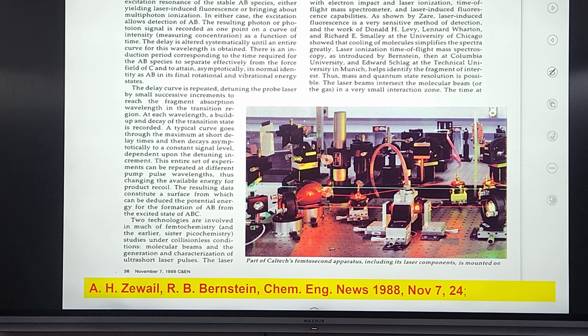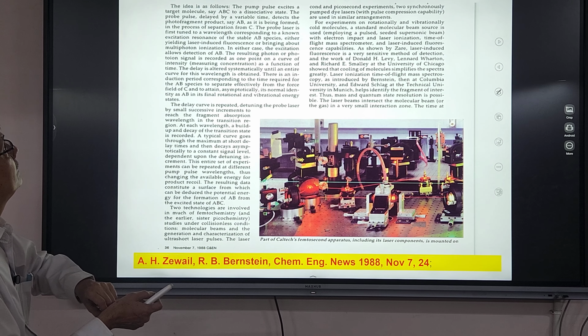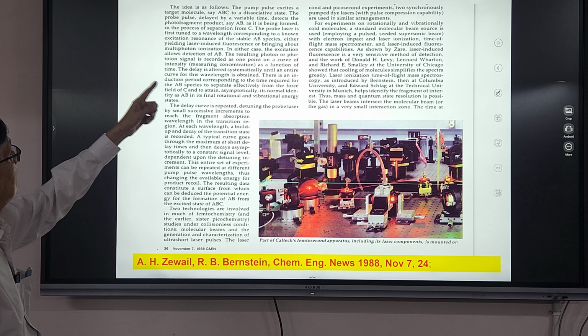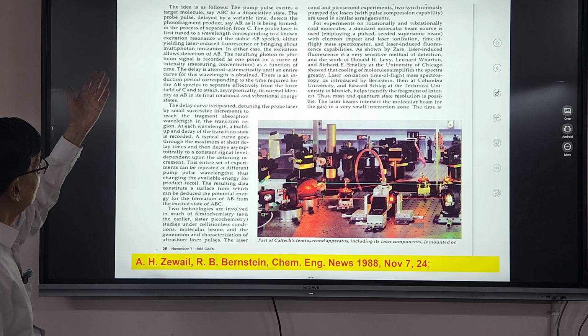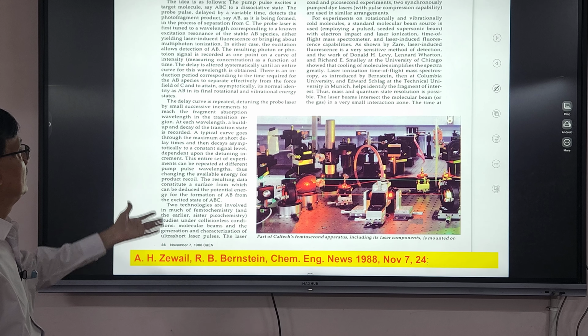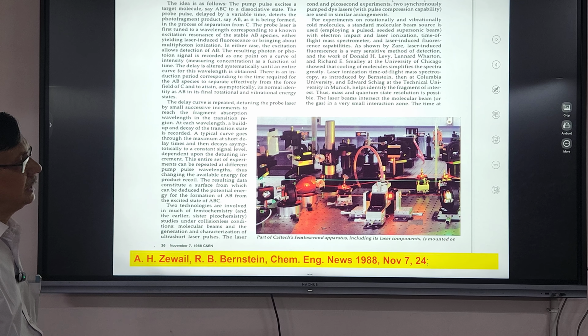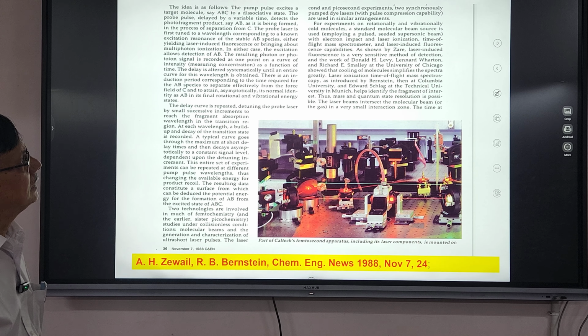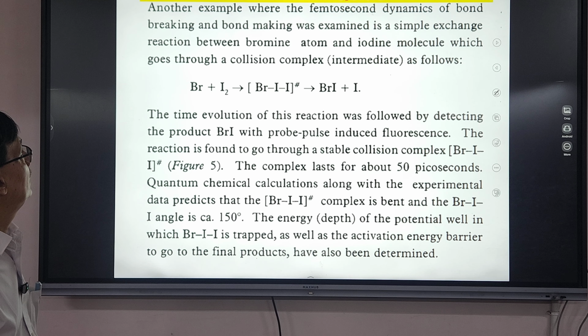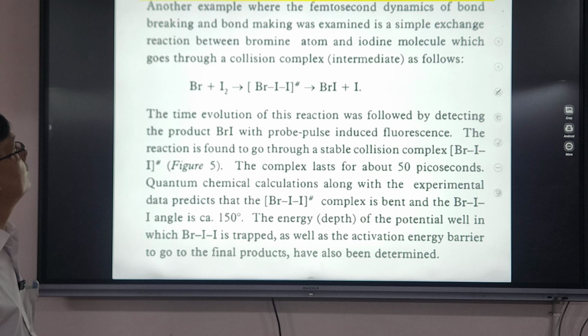So forget about CH3I, just take A, B, C. The probe pulse, delayed, detects the photo fragment product, say AB, as it is being formed in the process of separation of C. The probe laser is first tuned to a wavelength corresponding to the known resonance, and then a typical curve and fragmentation process is there. तो आप देख रहे होंगे कि the language is very simple और इसमें कोई बहुत ज़्यादा प्रॉब्लम नहीं है. In the examination you can write that much on what is pump-probe spectroscopy. And again I am taking another example from P.K. Das. I am just giving one or two examples so that you know that we must have some examples.